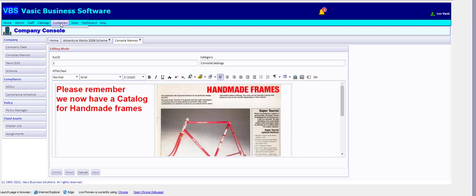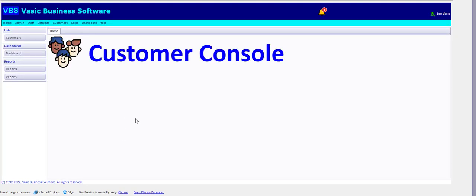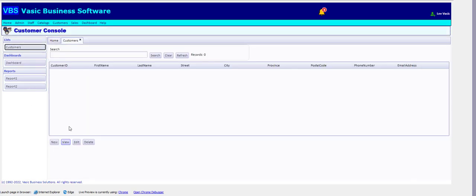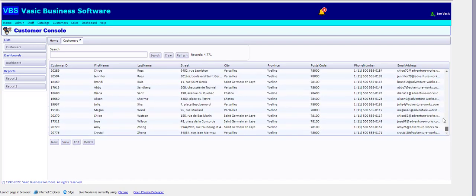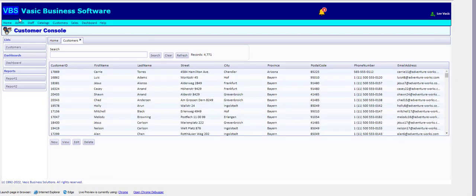If I were to come over here to customers, for example, there's nothing in there, so then it just gets this default look in the home page. But as soon as I click on the customers, you can see that it drops that and it goes up and puts it up here, so you know where you are. And if I refresh this now, because this is so big, I don't want to just call it every time. There's 4,700 records in here for all these customers. And again, this is all coming from the AdventureWorks.